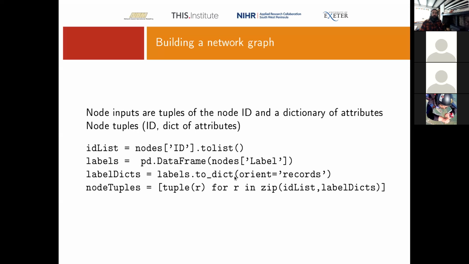So what we do with that is we're just taking the column label into our labels variable here in the data frame. We might have other columns, such as length of stay or waiting time for the nodes, and we'd go through exactly the same process.